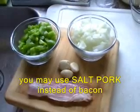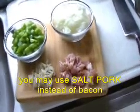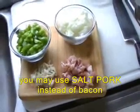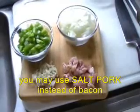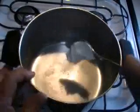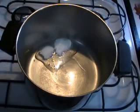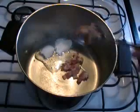The next day you should cut your bell pepper and your onions and your garlic like this. See, chop up some bacon, 2 or 3 pieces of bacon and some garlic. Now here we're going to start with a little bit of lard. You can use olive oil. I kind of like the lard. It has a distinctive taste to it.